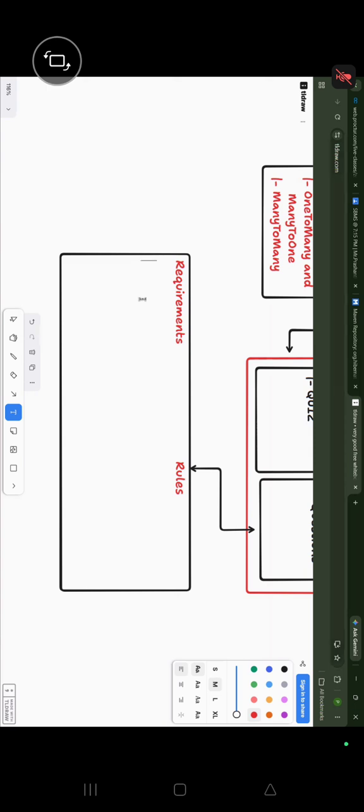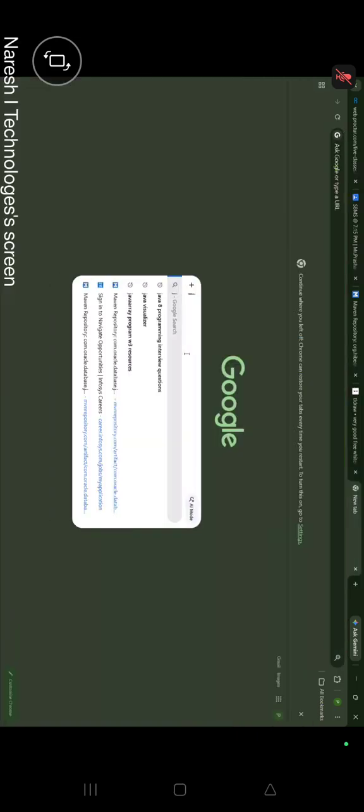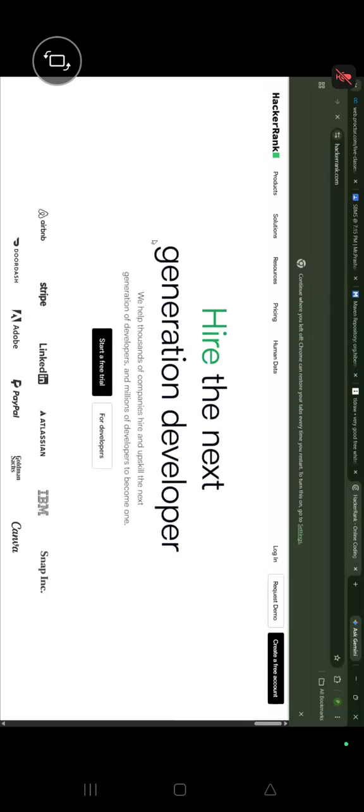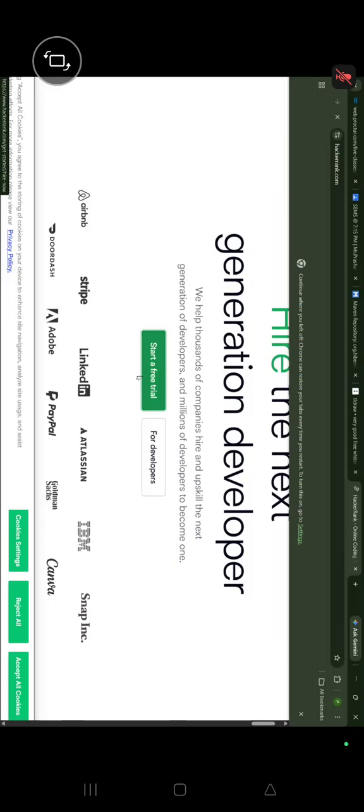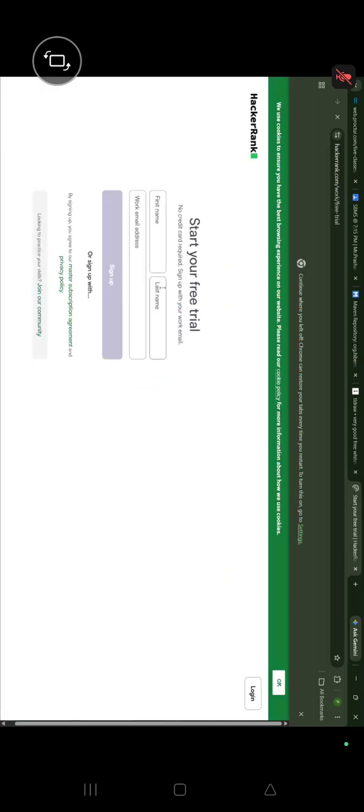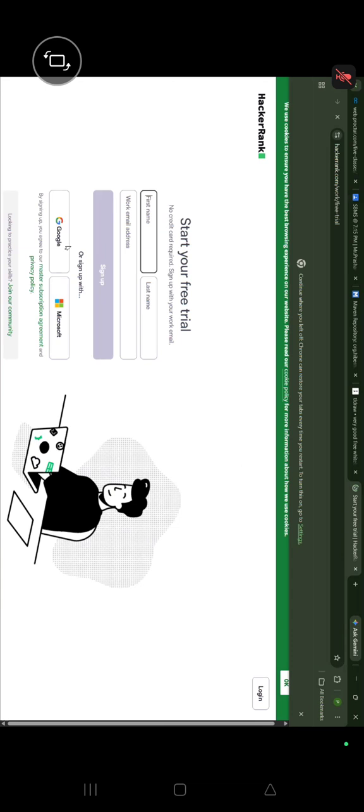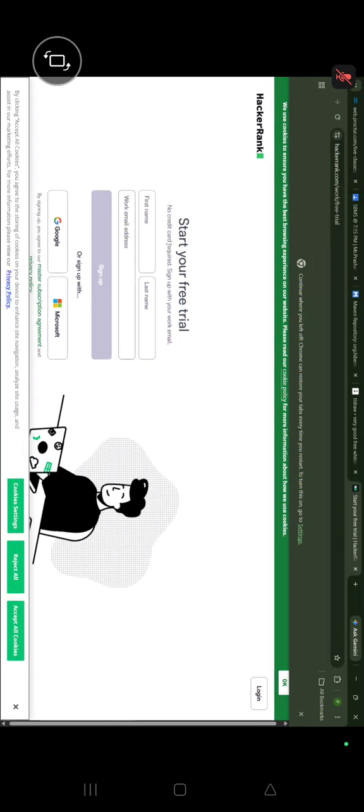Okay, let's see here. If you are not going to think about it, I will give you the idea. Suppose here HackerRank programming. HackerRank is there. Online coding test is there. Start a free trial. Sign up, then do this. Working email.